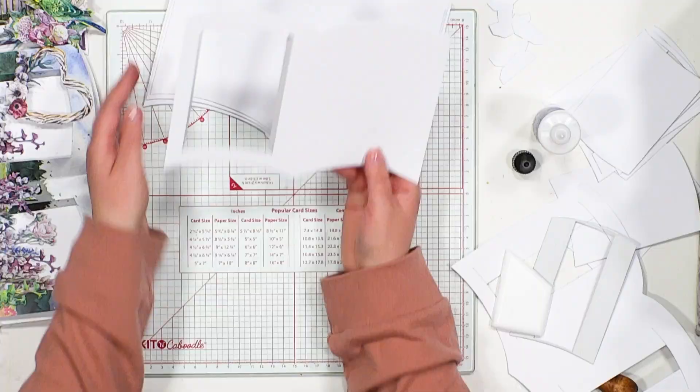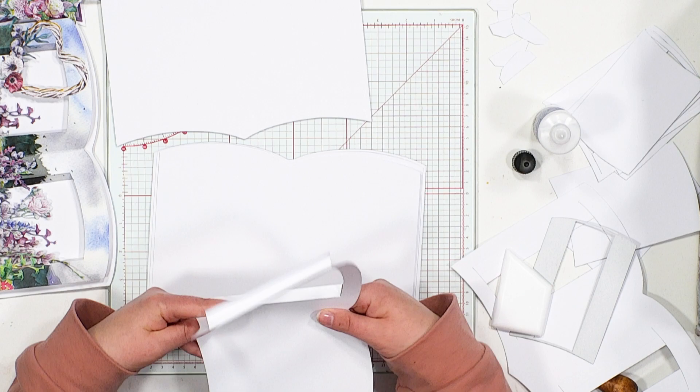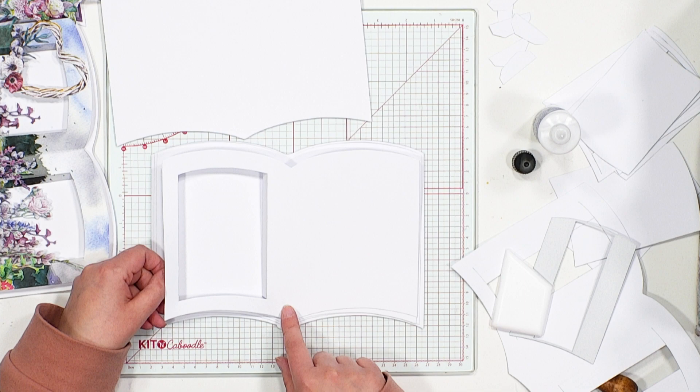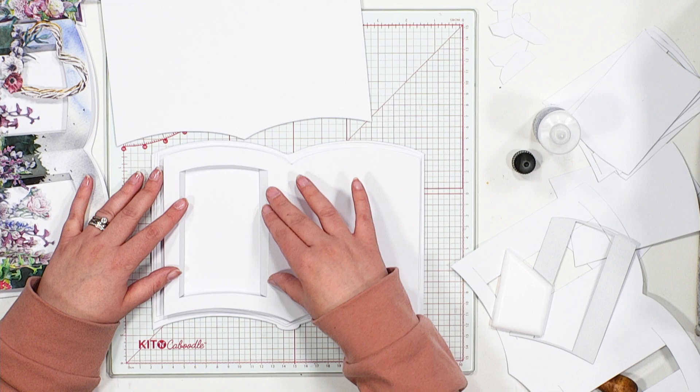You can see you've got this shape starting to take place — this structured aperture with the card coming down and then the card coming along to form like a frame. Doing the same thing with the other side, starting in the middle with that bend and working our way out, sharpening up those folds with a bone folder and encouraging that round. So now on both sides, you have that drop away of the aperture, and you can shape both sides and then stick your center point of the spine of the book — look how much structure that fold-away aperture is giving you.